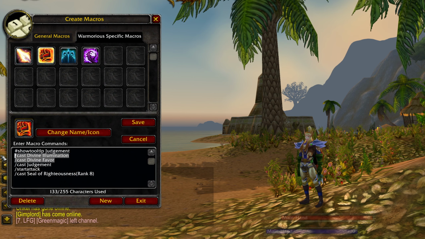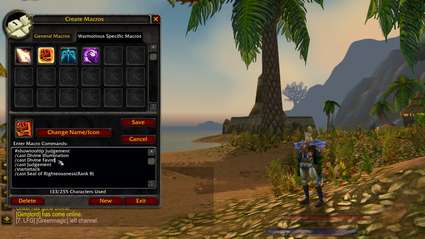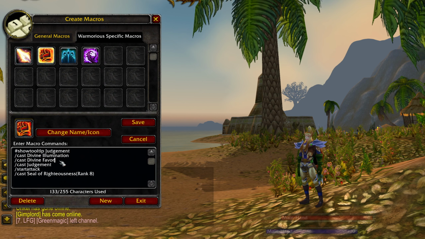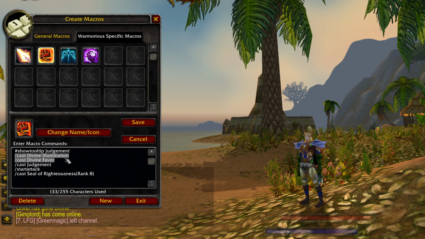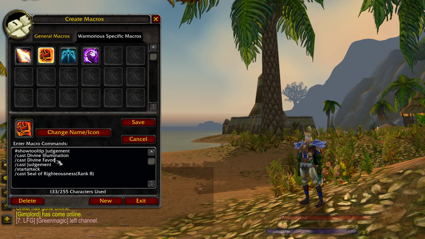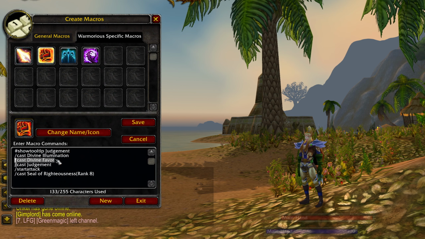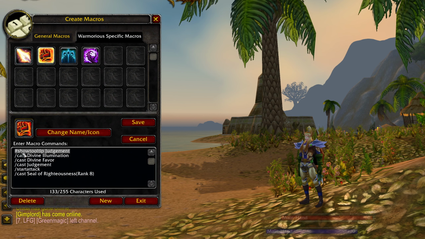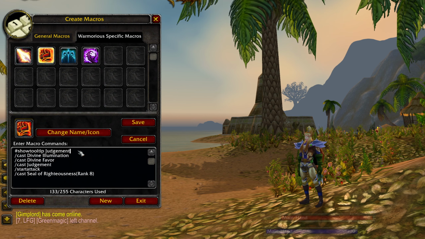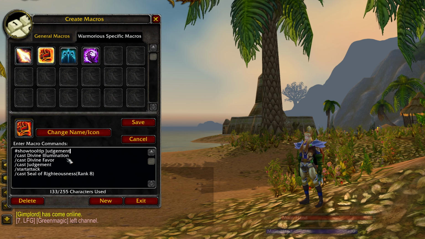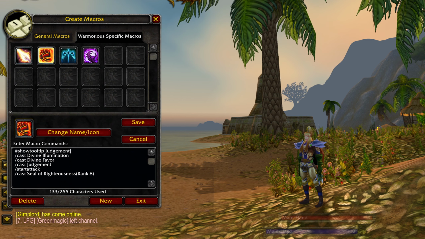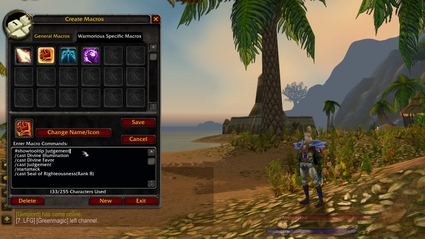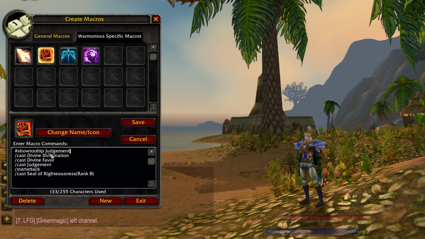Equally, I've got two Paladin abilities which have a cooldown, so, for example, once every 3 minutes or so I can cast Divine Favour. And at the top here, you might see I have Show Tooltip, Judgement. Basically, this makes the icon the same as the Judgement icon.